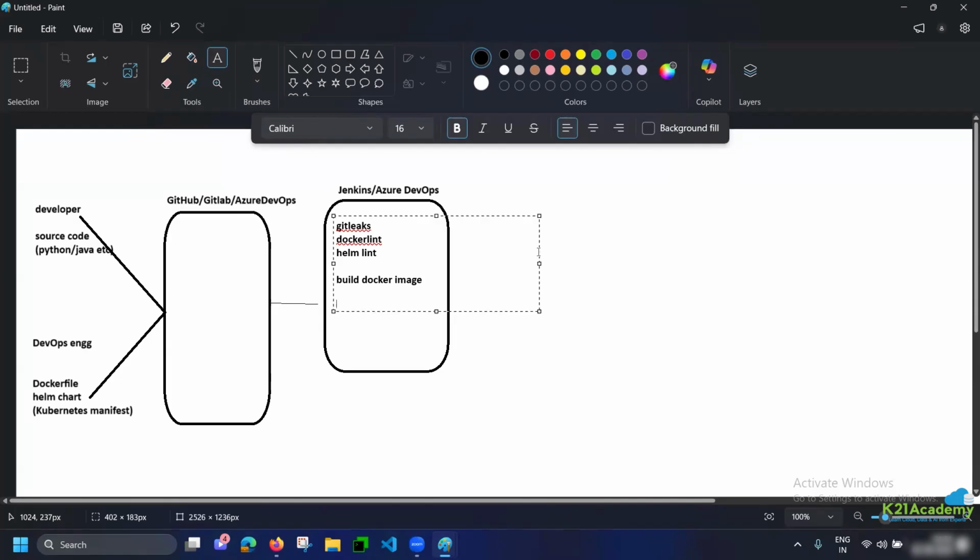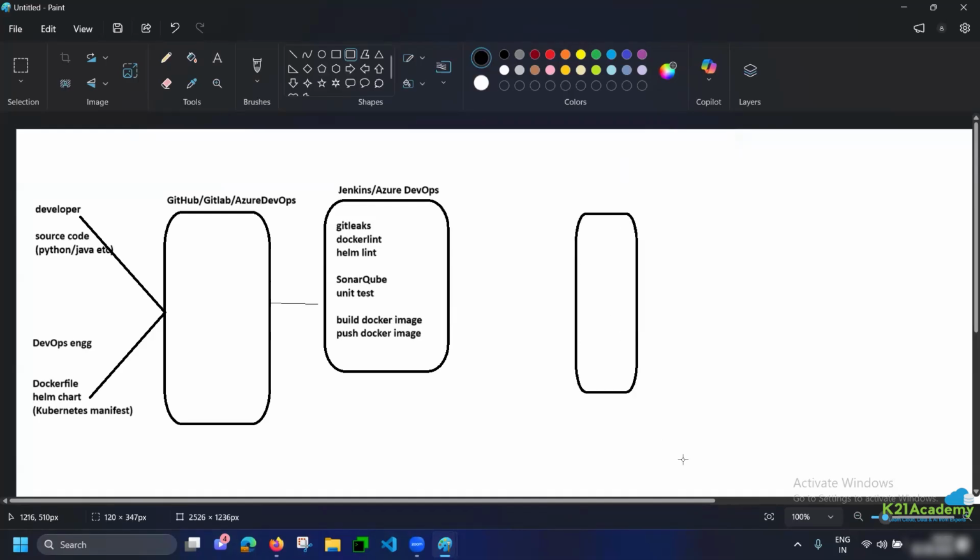and push Docker image. Now, some stages will be there as they are, even the default stages like SonarQube and unit test. Especially in GitOps, what happens in your Kubernetes environment?